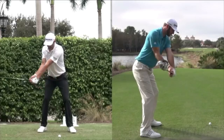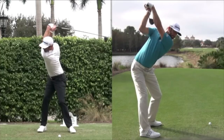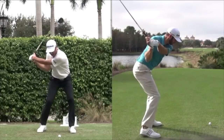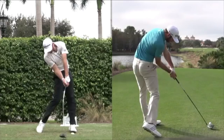Because of his very strong grip, he has more of what I call a hammer release — like if you held a hammer in your hand. Watch him come down into impact: you can see that this grip allows him to get that right elbow really under, which is going to allow him to keep the face really square. But you'll see that he does not have a bow towards the target in the traditional sense.